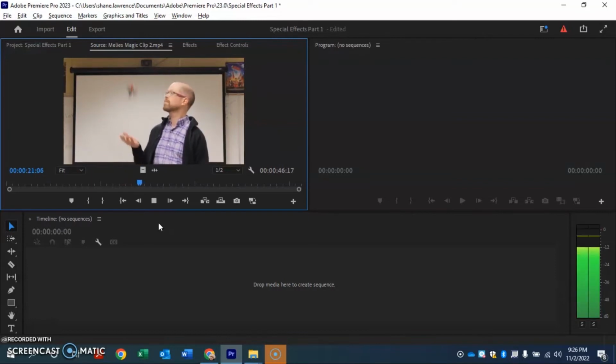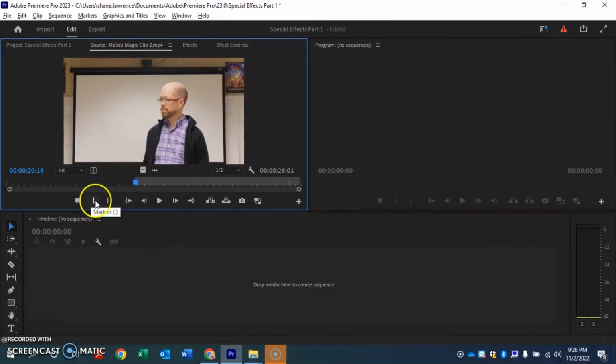I'm going to play it backwards. There we go. And I can play the video backwards, incidentally, just by using the J button. So J, K, L are my buttons. So L goes forward, J goes backwards, and K stops. So those are handy little keyboard shortcuts you can use if you want to just kind of go back and forth in a file. So I'm going to use my arrow keys now to back it up really carefully right before I throw it. I'm going to press I, or I can press this to mark the end point.